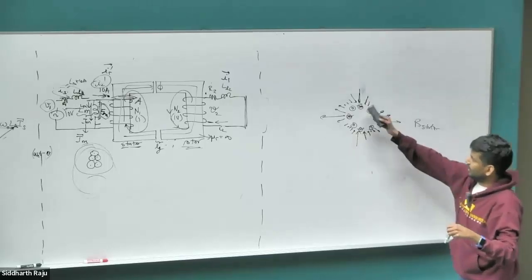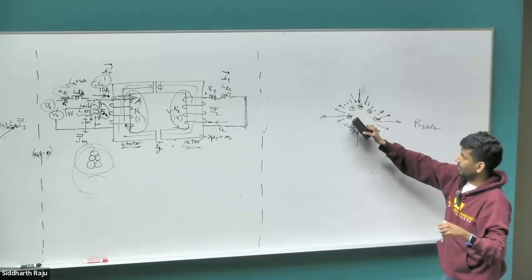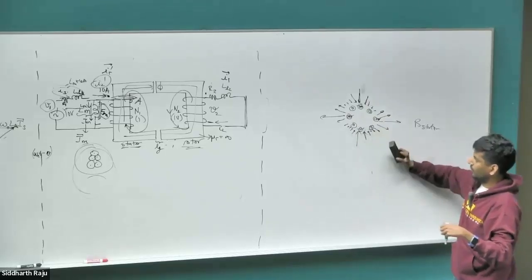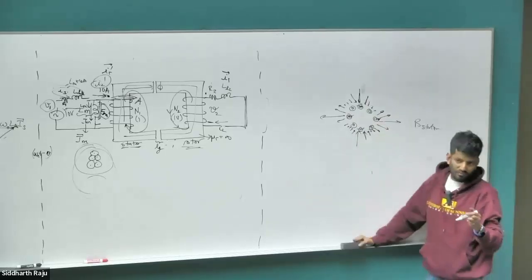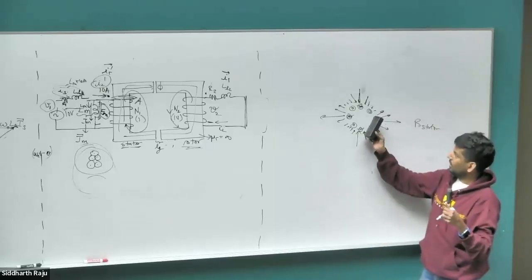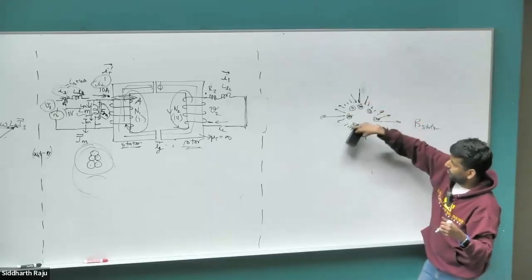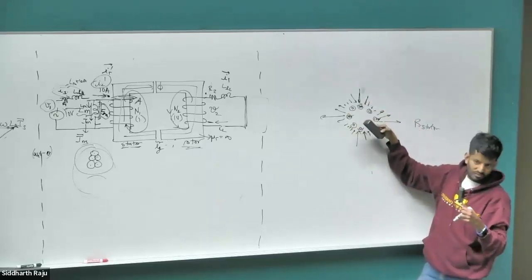And then this would create a current such that this is 100 ampere, 0 ampere, negative 100 ampere, 0, and so on. If you look at the magnetic field created by the rotor, it would again end up having 4 peaks, with one positive peak along this direction, a negative peak along this direction, a positive peak along this direction, and then a negative peak along this direction.